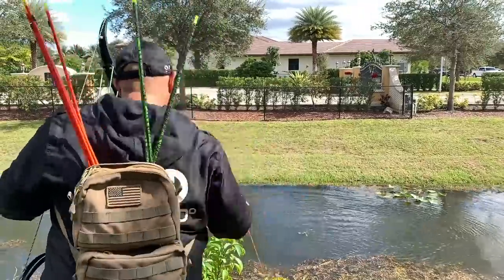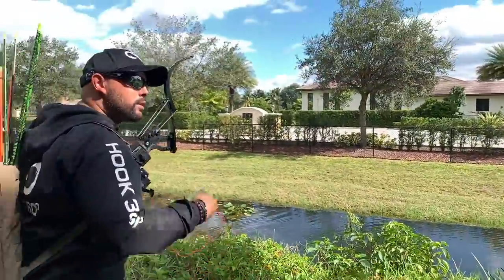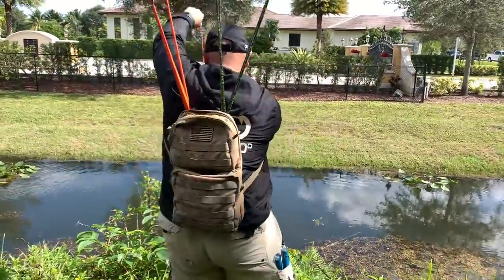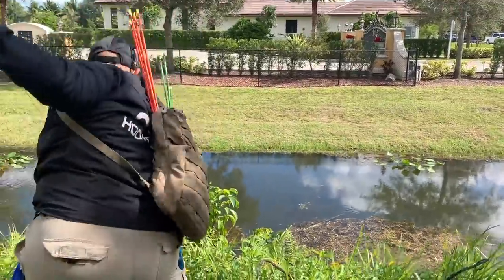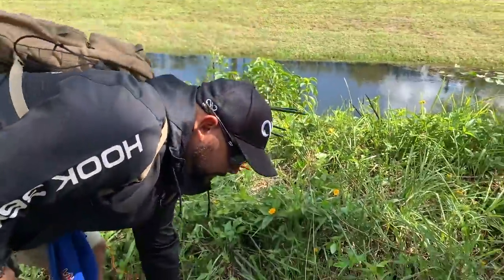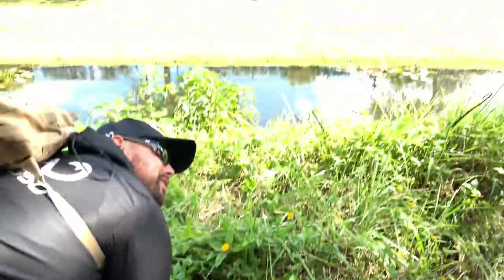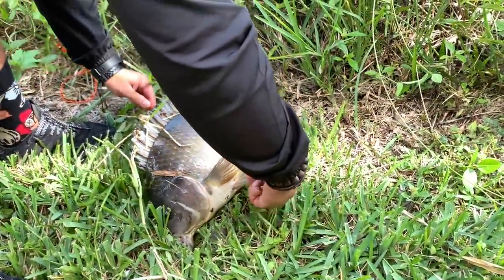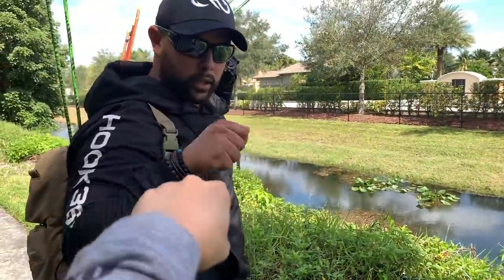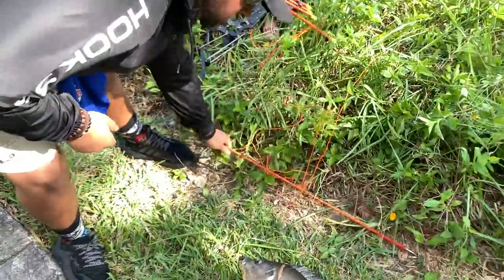Big old fish right here, guys! You know these are protected right? The tilapia aren't protected — oh, that's a tilapia? I thought you had a carp. Carp is protected, tilapia is great. I can get my tilapia now — I know they get big enough, it's the same ones you get at the farm. I usually kill them to feed my pets — I have big fish from the Amazon and stuff and I feed them this. It's cheaper than buying food. So you guys saw the first slow motion shot — a giant right there, that was a pretty far shot, nice job!